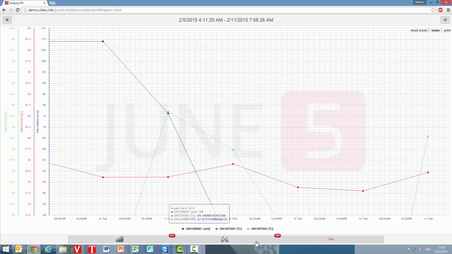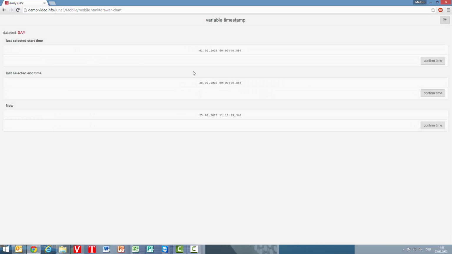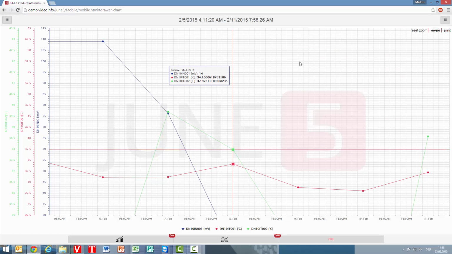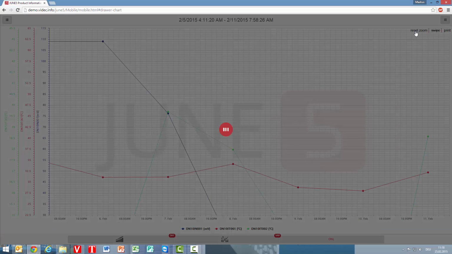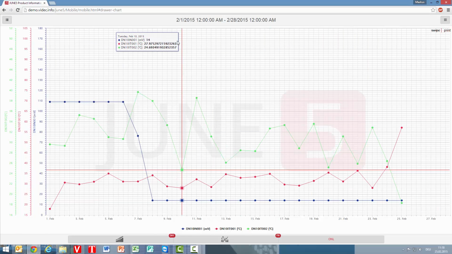Of course, I have as well the chance to have a variable or a fixed time range, which I can add here by the date pickers. If I reset the zoom here, I see the zoom where it was in the beginning.